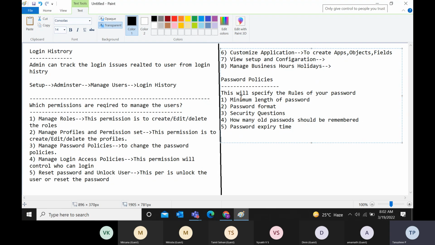Navigation, just write down: setup. In Lightning, you know where to check the profiles.